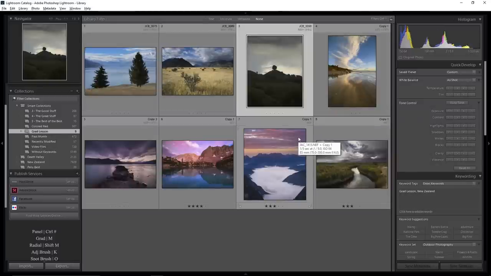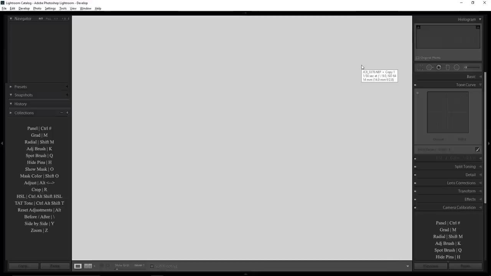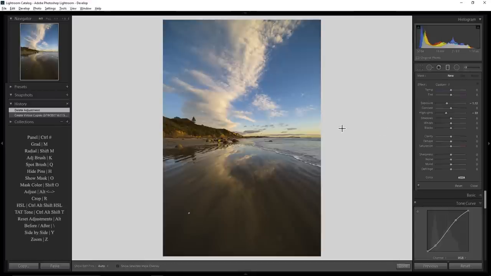Now let's take a look at one last example. How about this beach from New Zealand? You can see it's another one of my favorite ones, that really common effect of brightening the foreground or darkening the sky. And I like that approach because, again, it gives you that very painterly look.